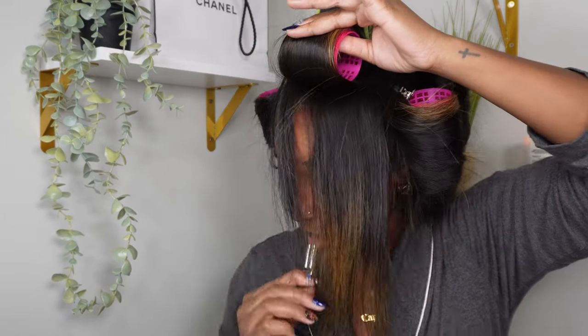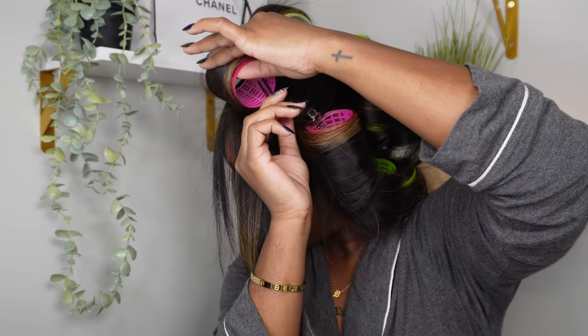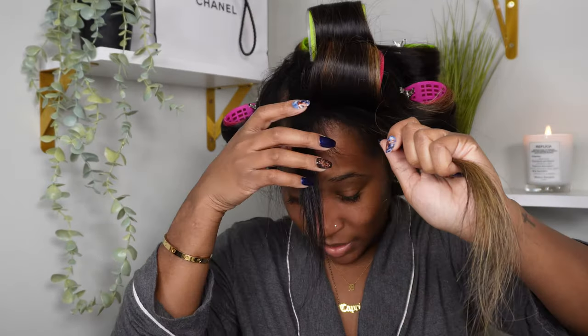I feel like the hair would more so come up this way, so I'm just gonna sit this right in here. Good. Last piece right here.